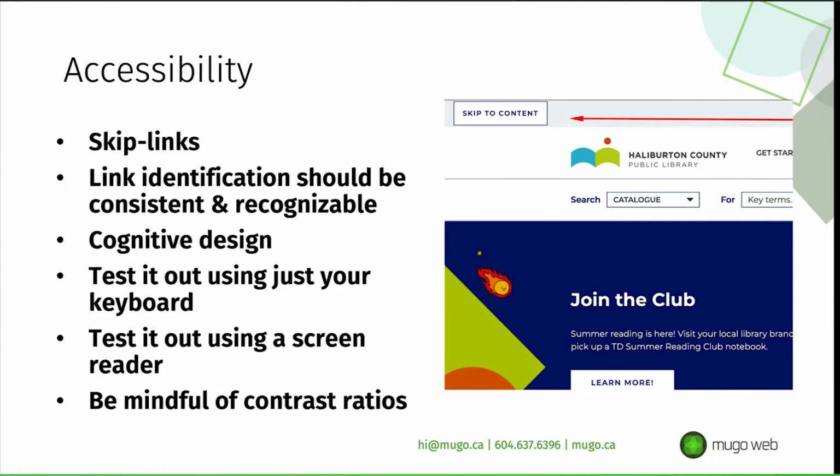And then finally, also color. If you have a drop-down menu, if you've got that mega menu and it's got a background color, make sure that the contrast between that background color and the text itself is at a high enough ratio so that it is easily distinguishable. There are all kinds of free tools online that allow you to put in different colors and test that out. The guidelines I was talking about have specific ratios that you are supposed to meet for different sizes and styles of text. So these are all things you need to be aware of and plan into your menu as you're creating it.